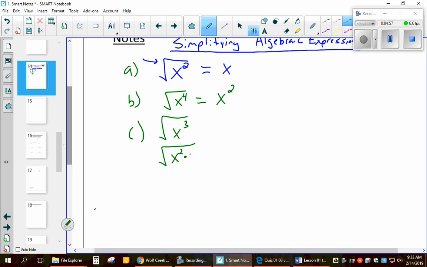Yeah, really just adding exponents. So it's x to the 1, right? Just x. Okay, so I split that up, and the whole reason I split that up is I know what the square root of x squared is. The square root of x squared is x. So that gets to come out as an x. So in the end, we just got x times the square root of x, and this x is still trapped in there.